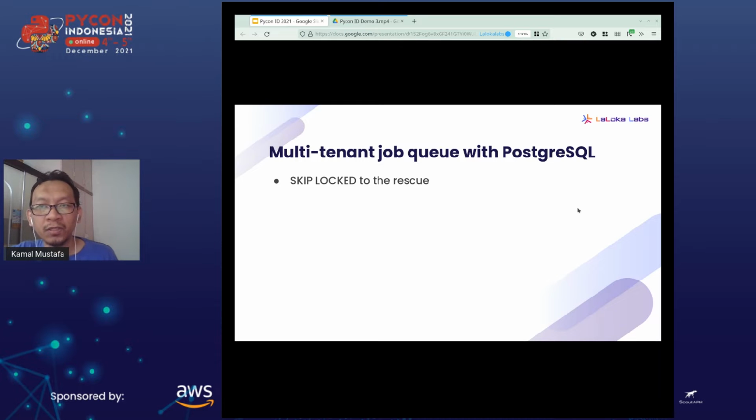There are several tricks to work around these locking issues, such as using Postgres advisory locks, or in other databases such as MySQL, using an update technique and checking for the affected rows. But Postgres 9.5 introduced one interesting feature called skip locked. It solved the exact problem we described above. When doing select for update skip locked, Postgres no longer waits for the lock on the row to be released. Instead, it just skips to the next row. With this in place, we now have all the ingredients we need to build our task queue using Postgres.